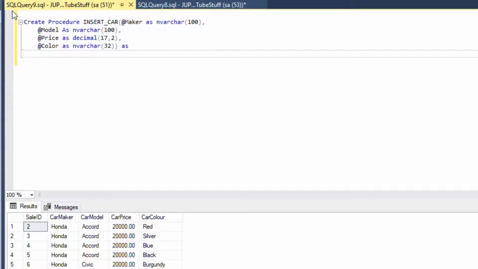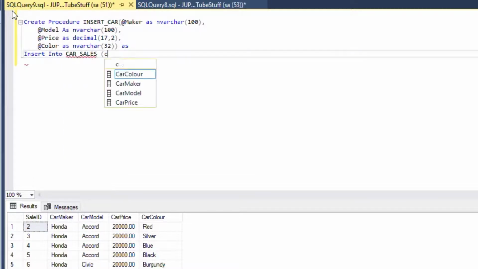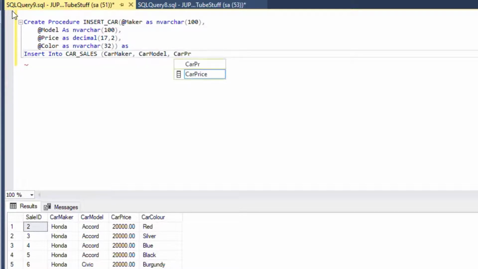So in this case, we're going to have 4 arguments: the car maker, the model, the price, and the color, and we're going to insert into our car sales table, and we're going to use each of these arguments as our field values. That's going to be our first statement here.